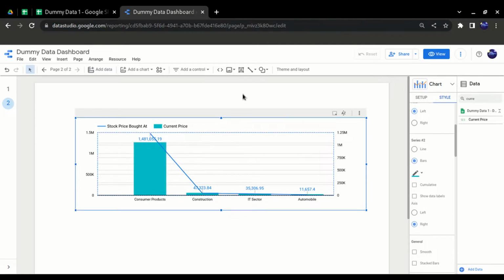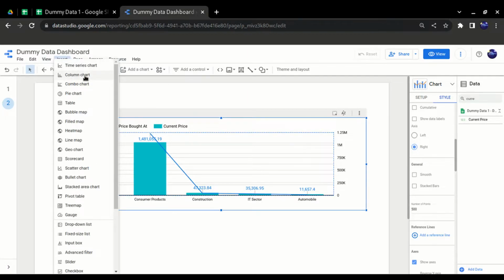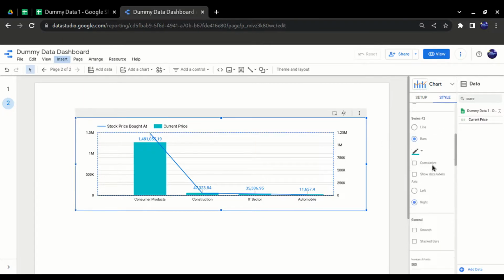All the rest of the options in this particular section are very similar to the column chart that I have explained in my previous video. If you want to go into detail, you can refer to my column chart video as well. Apart from that, everything is the same in this. We just wanted to convert the primary into two axes, one primary and secondary, and we want a combination of charts.